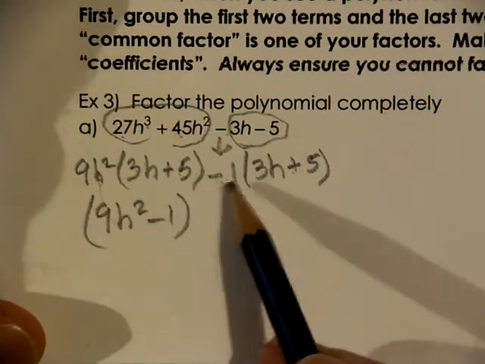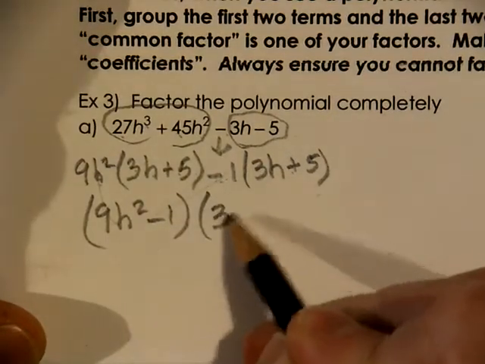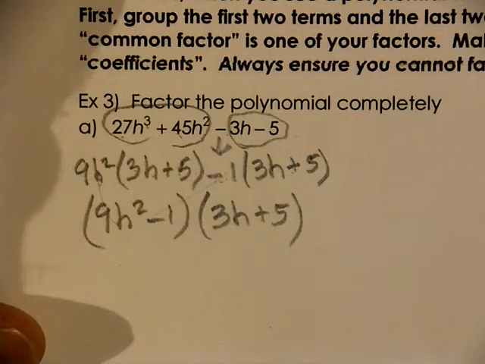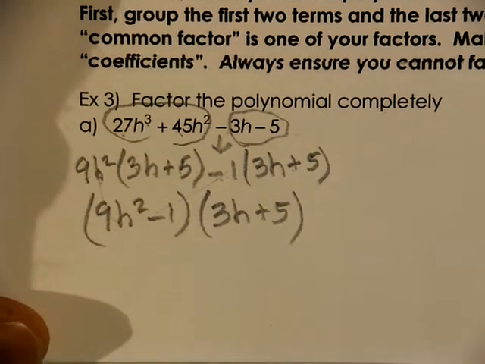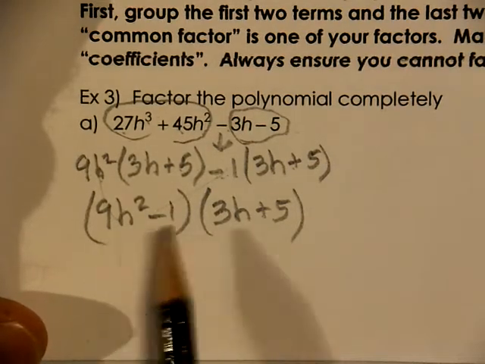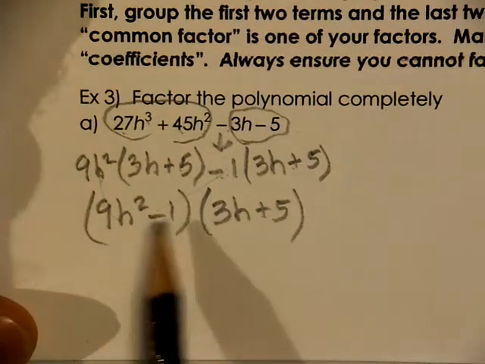The coefficients come down to make one factor, and the common factor is going to be the second factor. Now, what we talked about earlier is that you have to factor completely. Sometimes this is tough to see, but these are both square rootable. These are both perfect squares, so this is the difference of two squares.